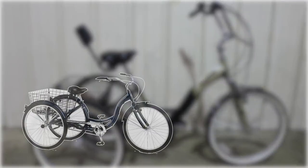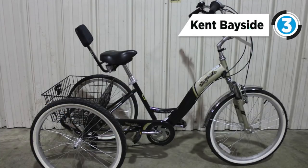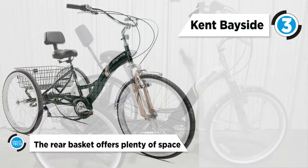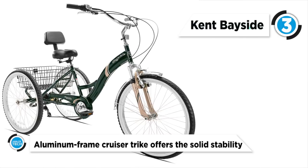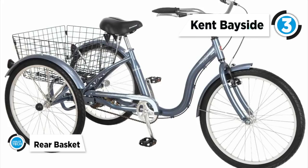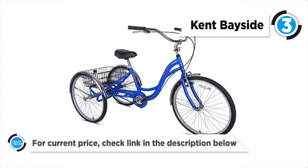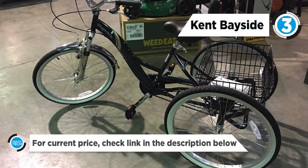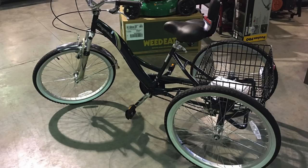The number three product on our list today is the Kent Bayside Adult Tricycle. Flashy style, accessibility, and safety of three-wheelers are combined and given definite shape in the form of the Kent Bayside Adult Trike. Zoom around town like an expert and utilize the stopping force of both rear and forward hand brakes connected to a highly effective rear drum brake. Extra-strength high tensile steel frame construction and alloy hubs and rims are tough and resistant to regular bumps and road obstacles.